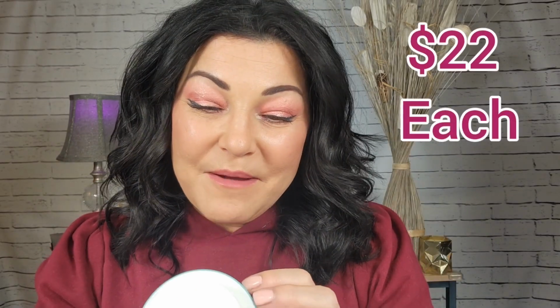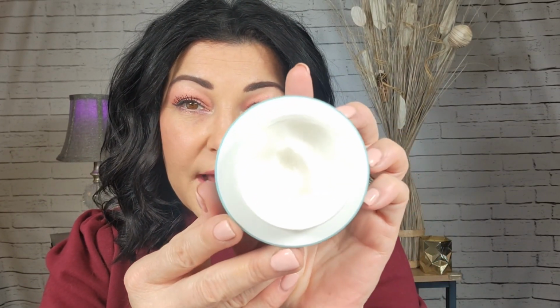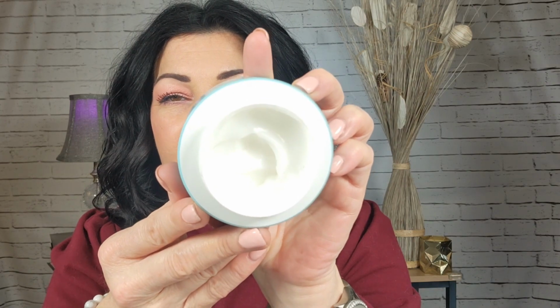So the one product by Bliss is this Drench and Crunch. And this is so amazing, you guys. I absolutely love it. And a little bit goes a long way. Hopefully I can get it focused enough for you guys to see. I'm just going to take that little amount. As you can see, my hand is a little dry because I just washed them prior to coming down. And you are going to see how, look at that. It is just so soothing, hydrating. It feels almost like a watery-based product. It absorbs super, super fast. So I've been loving that.